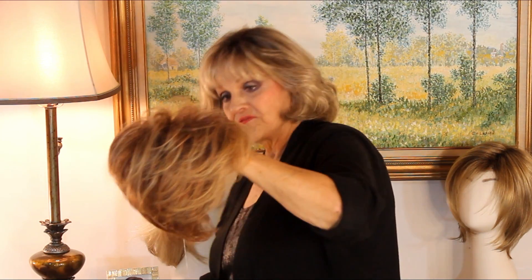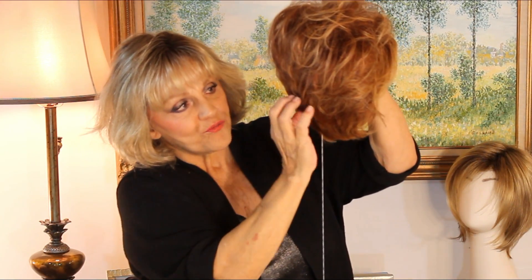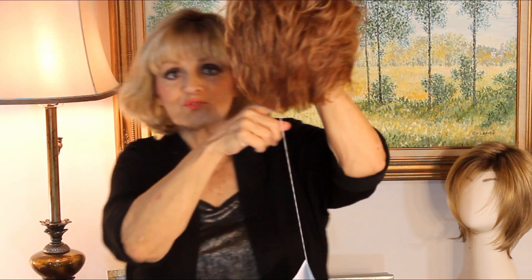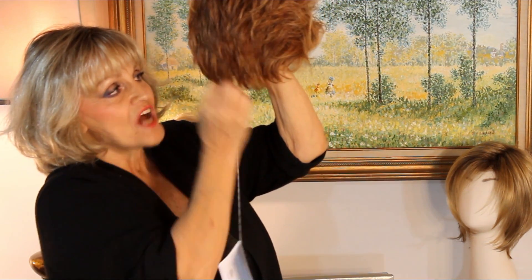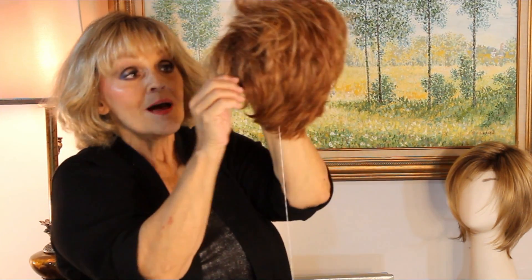I love the fact that the bangs are four inches here, four inches on the crown, and in the back it goes to about three, three and a half inches, then down at the nape it's one and three-fourths inches. But it's not a real tight boy cut — it's a softer, go-under look. The sides are one and three-fourths on each side.